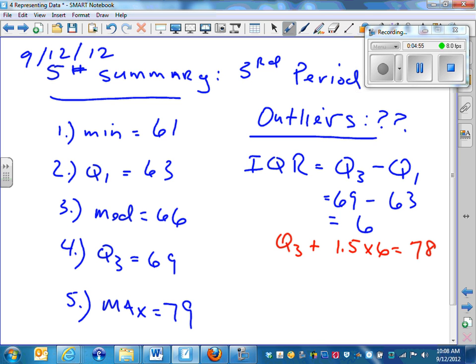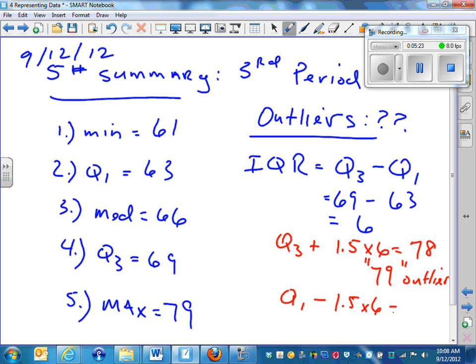So I'll write this down then. 79 was an outlier. Okay, 79 is an outlier. All right, so that's possibly going to change the look of our box plot. Okay, how many in class today checked for outliers? Because that was one of the instructions. Okay, all right, so if you did that, you were on the ball. If you didn't, well, you missed the directive, and now's the time to fix it.